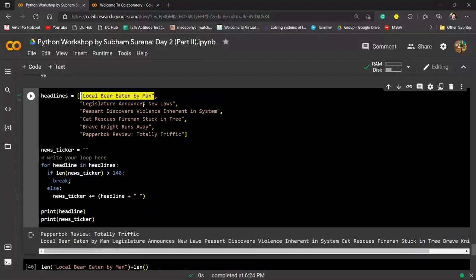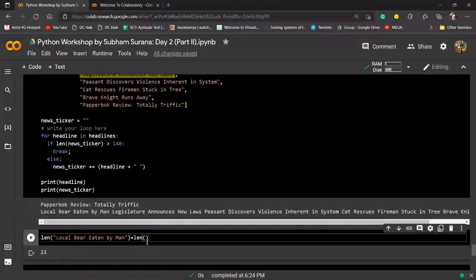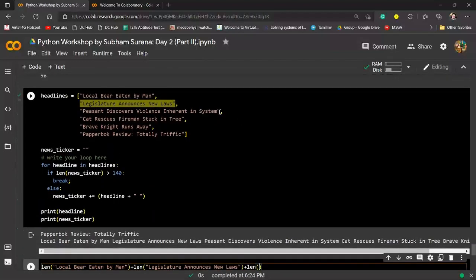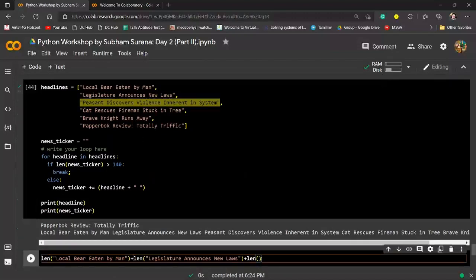Let me see. Plus length of this. I think one more needs to be added to go to 140.